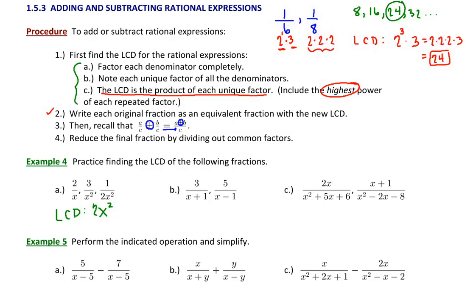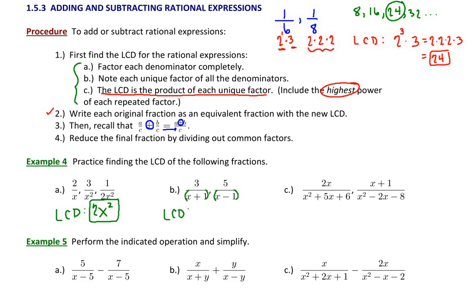So we know 2 also has to be a part of our LCD. I'm going to go ahead and write it on the left side because we normally put those real number coefficients on the left side. So our lowest common denominator here would be 2x squared. On the next example, we've got 2 rational expressions, 3 over x plus 1 and 5 over x minus 1. Now make sure that you understand that this whole denominator is one factor. It's got 2 separate terms, but I can't use the terms to form the LCD. So I've got the factor x plus 1 in the first fraction and x minus 1 in the second fraction.